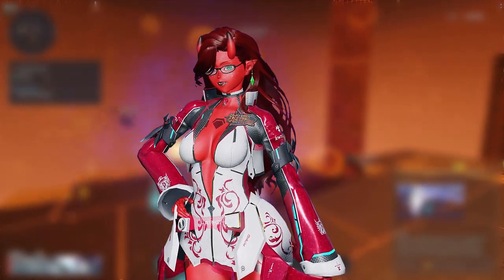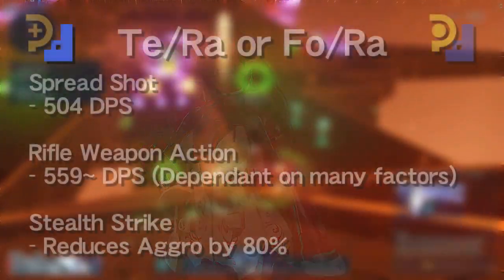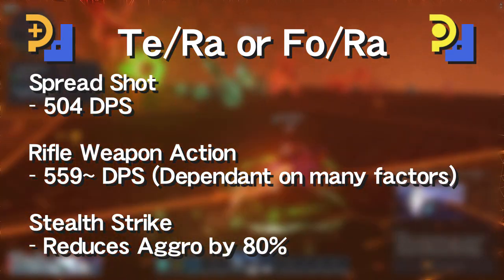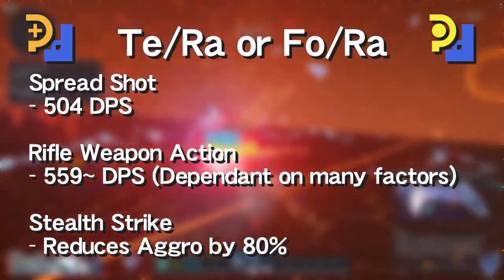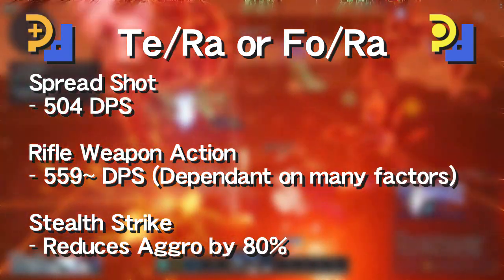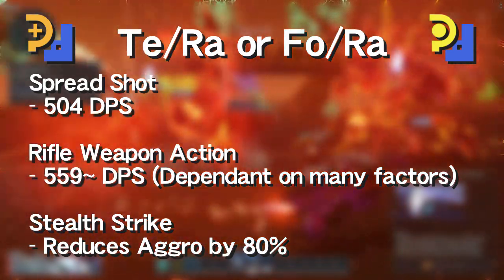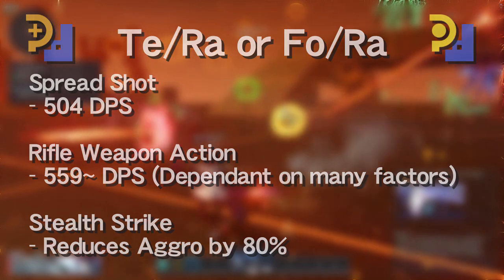If you're going to go the Ranger subclass route, I recommend investing in a rifle multi-weapon. This will give you access to Spread Shot. It is a 504 DPS attack, and thanks to Spread Shot auto charge, you don't even need to use the rifle for this attack to charge up. You can also use the rifle weapon action for additional damage. Depending on your distance and whether or not you're using the mine or grenade, it can be a 559 DPS nuke to add to your repertoire.